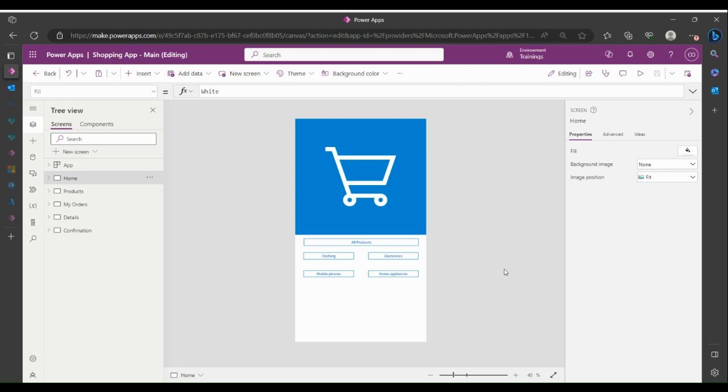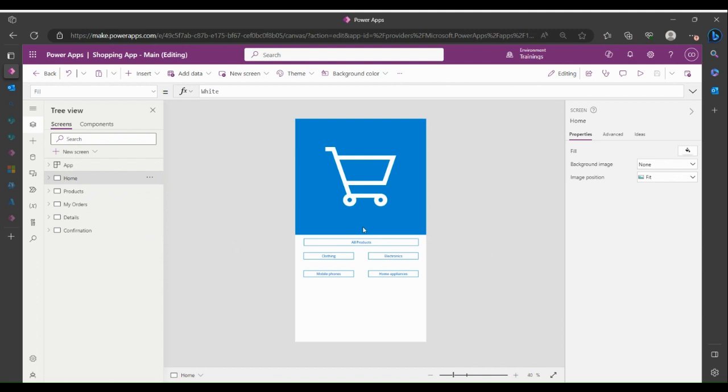I took some time to complete the app. I know that we started from the beginning to display some certain areas of the app and then showing us how to add items to carts. But I went ahead to make a complete design based on the request in our last class, and I've included the home screen. If you look here, you see that I now have five different pages: the home, the product, the my order, details, and confirmation page.